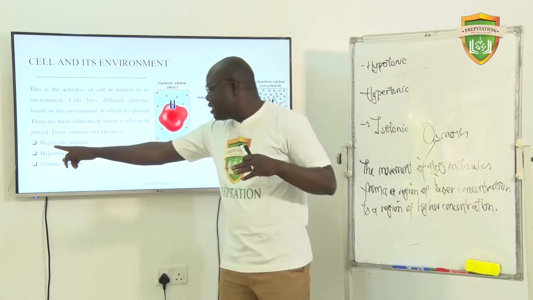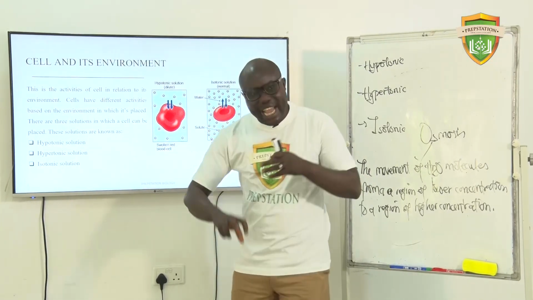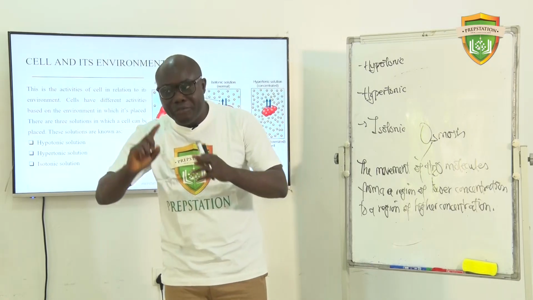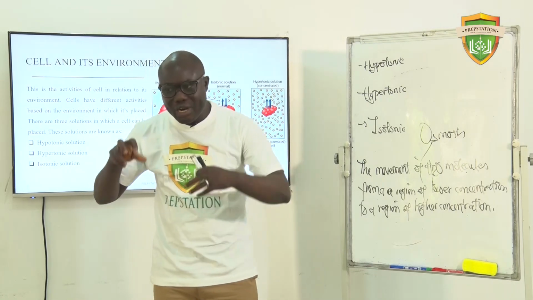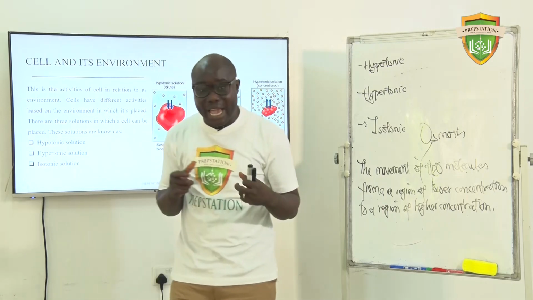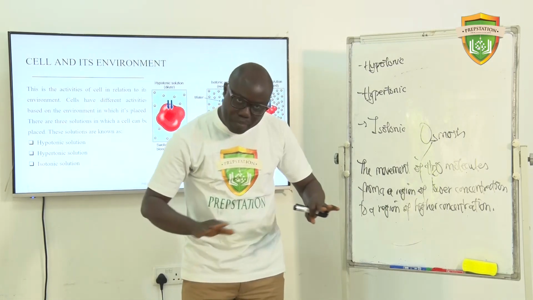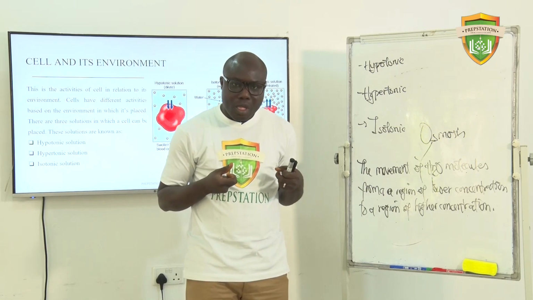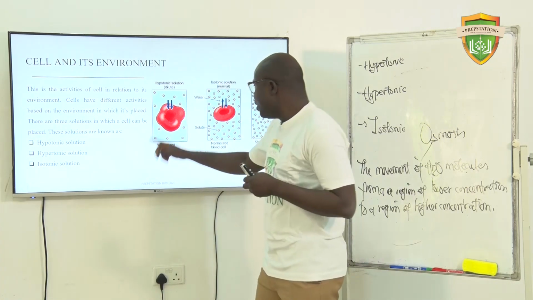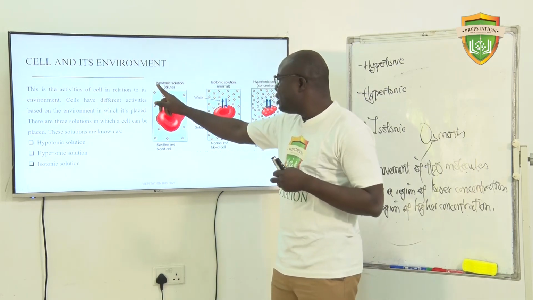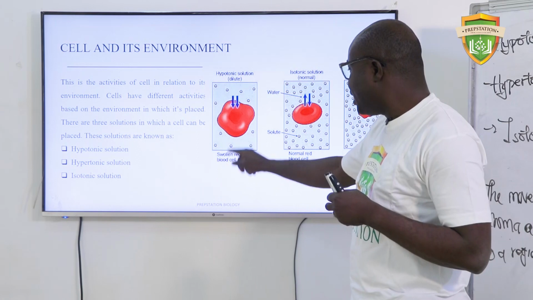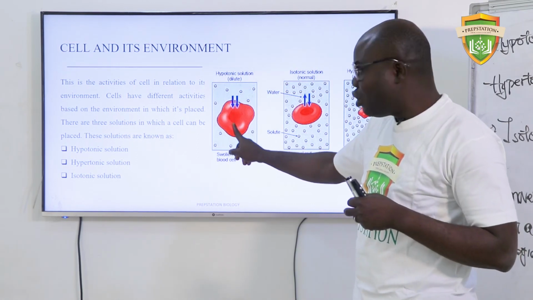In this case of hypotonic, the cell is placed in an environmental condition that does not have enough concentration, or that the concentration is not as high as that of the cell. So to balance it, the cell will absorb more water. So that cell becomes swollen. Look at it here, hypotonic solution. That is dilute solution. So the cell becomes swollen. That is that.